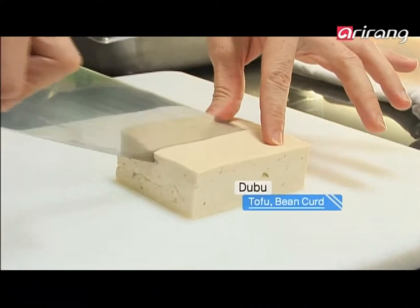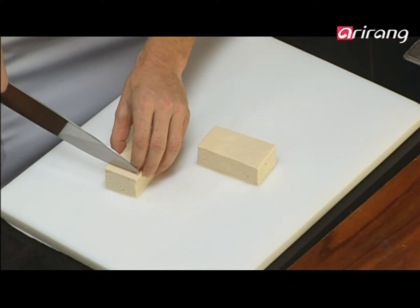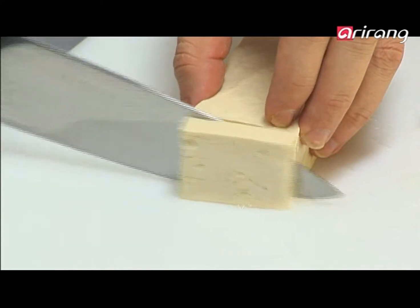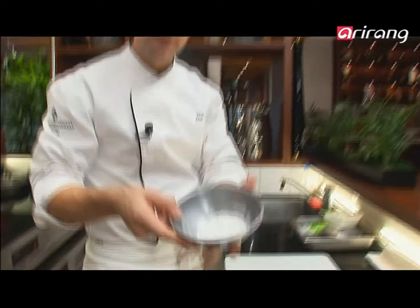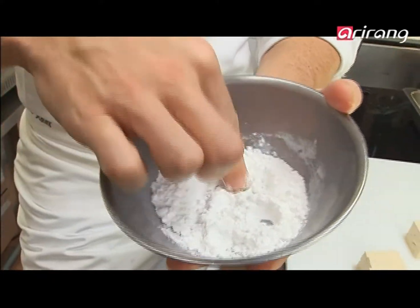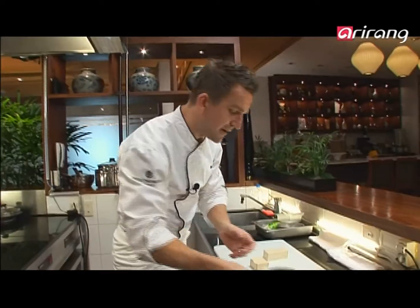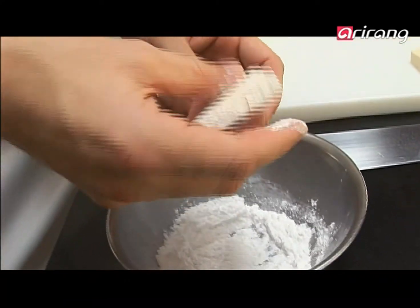In the meantime, I've got my tofu back on the bench. Cut the tofu in half. And then I will slice down almost about a centimetre thick, or not even, half a centimetre thick. Here I've got a little bit of cornstarch, or corn flour, as it's also known. Very soft, light white flour. You can also use regular flour. What I'm going to do is pat each one in the corn flour. We do each piece one by one.